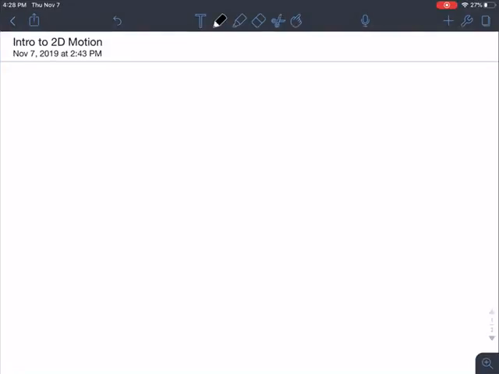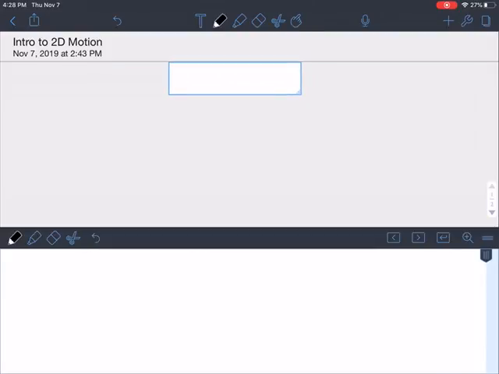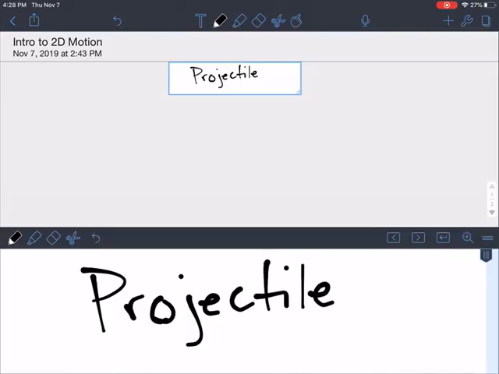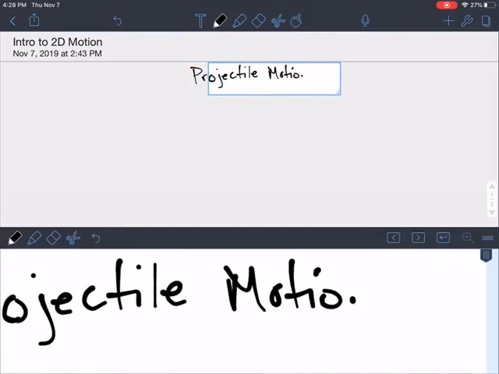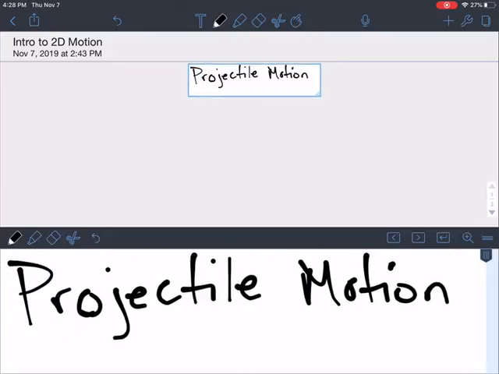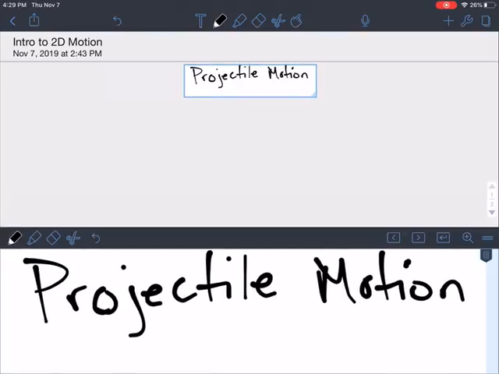Okay, welcome to our unit on 2D motion. In your book and other places you might see it called projectile motion. So we're going to be looking at objects that are either thrown horizontally off a cliff or thrown at some angle, and we can figure out how far it's going to fall, how much time it will take, how far it will go in the X direction, and we can also figure out how fast it was thrown in the X direction.